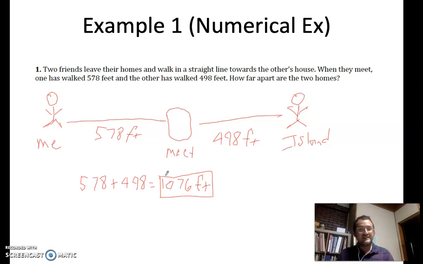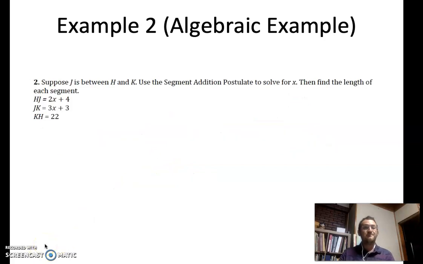Now, we are high school students. So I'm going to expect you that you are going to be able to use algebra. So let's take a look at the next example. So the next example, it says suppose J is between H and K. So if this is looking kind of lettery to me, what I really consider doing is just kind of underlining that because that's kind of important. So we need to use the segment addition postulate to solve for X and then find the length of each segment. So this to me looks like a bunch of letters. So let's actually take the advice that I said earlier and actually see what this looks like in a diagram. And we can get a visual of this problem and make it look much easier.